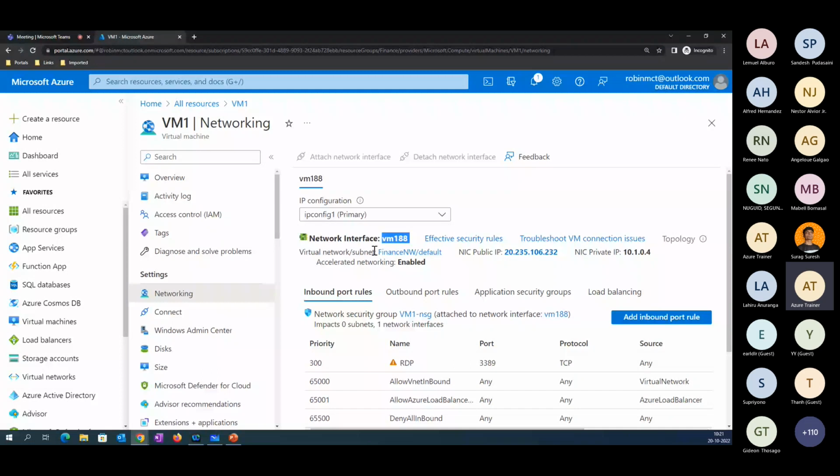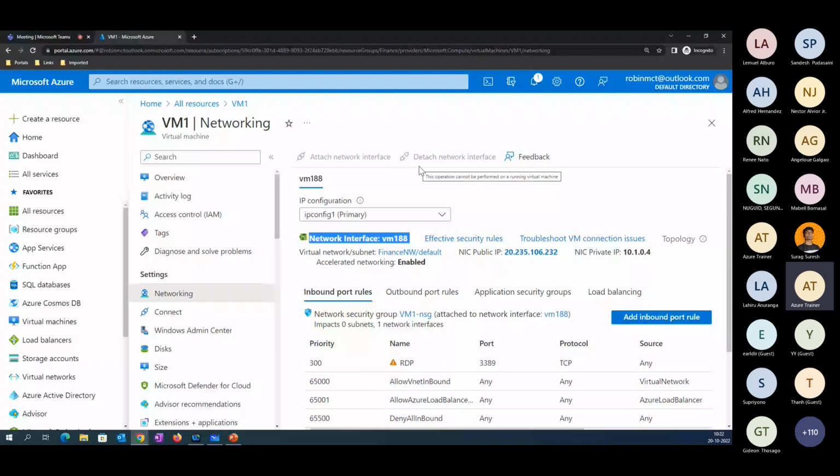Right now, the VM has been assigned only one network interface card. If you think, no, I need one more additional network interface card, at the top you may see two options coming. One option shows attach a network interface card, and the other is detach a network interface card. Right now, those options are disabled, similar to driving a car on the road. Is it possible to change the car tire?